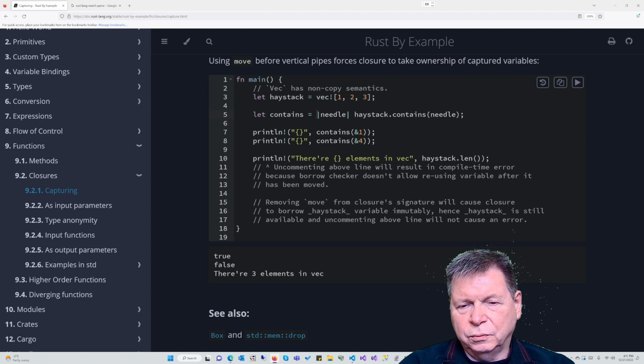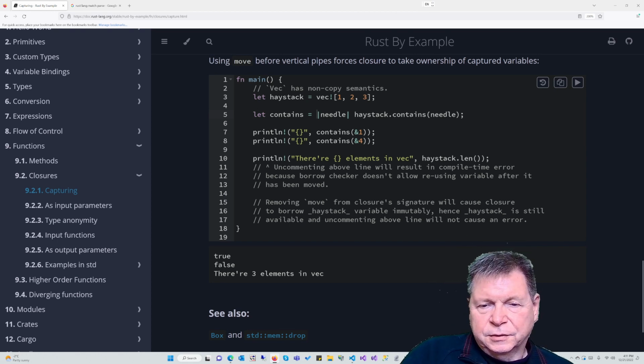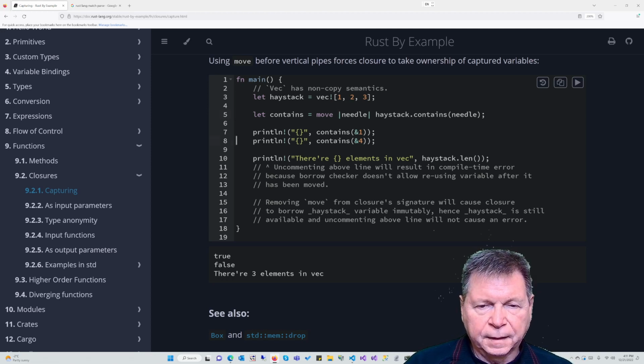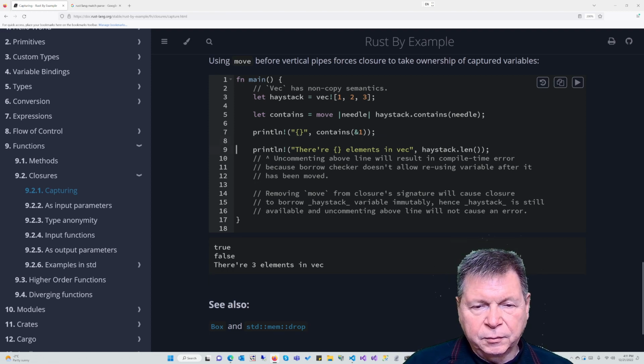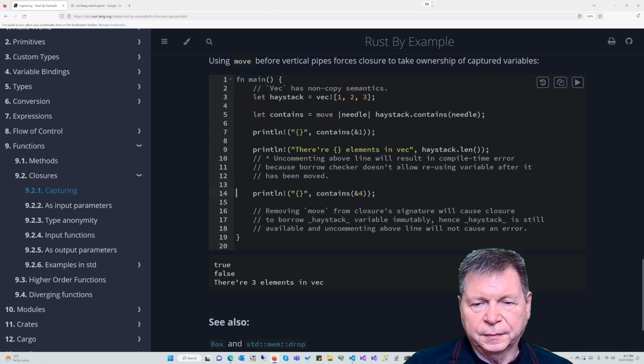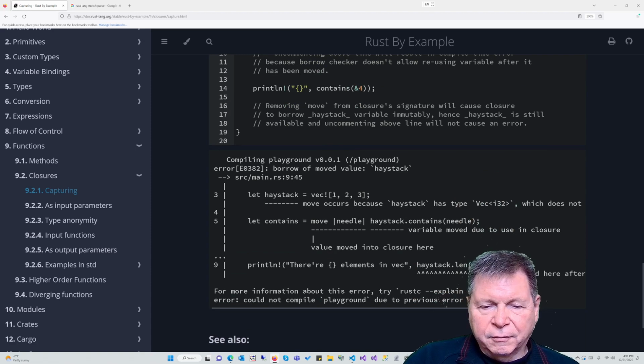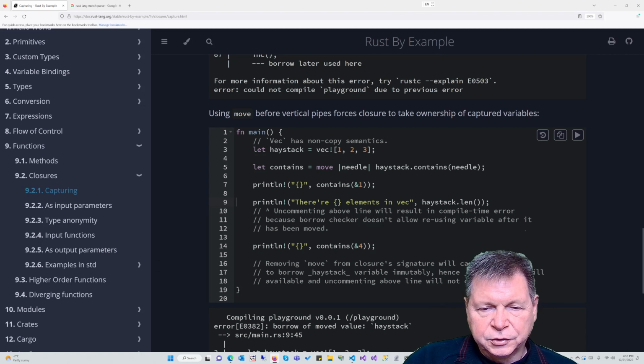So, okay. Let me try this. What happens if I put the move here? Okay, and then I'll take this guy and I will put him here. Oh, but that's going to give me a compile error, right? Right, so I can't run that because it's going to say, hey, you've moved it. Doesn't matter how many of these.